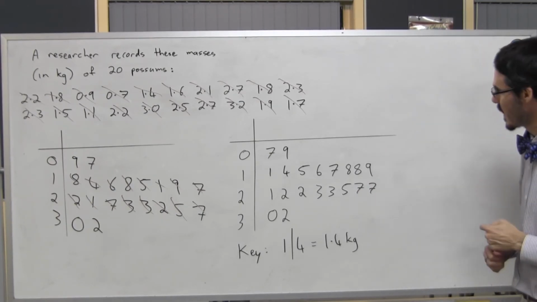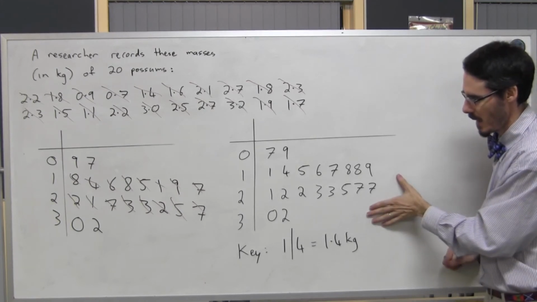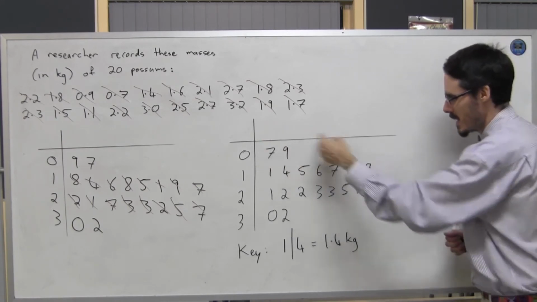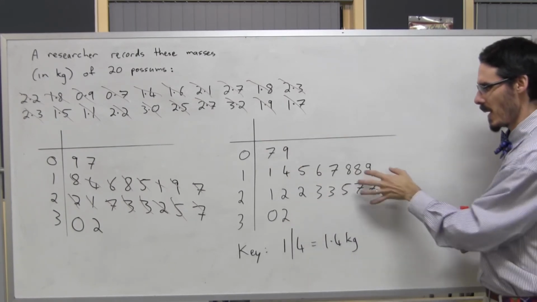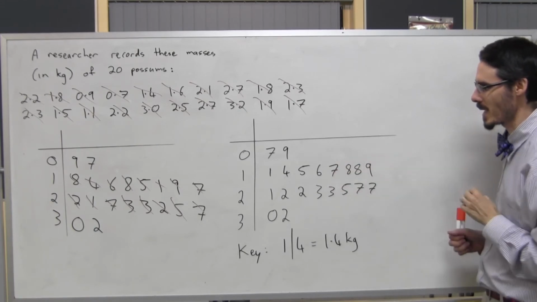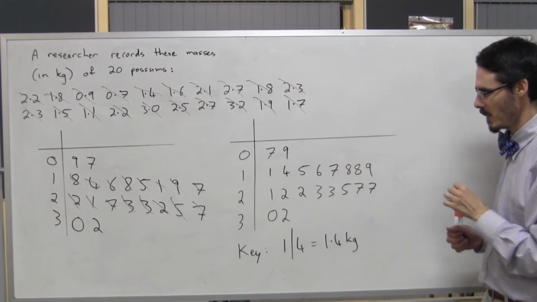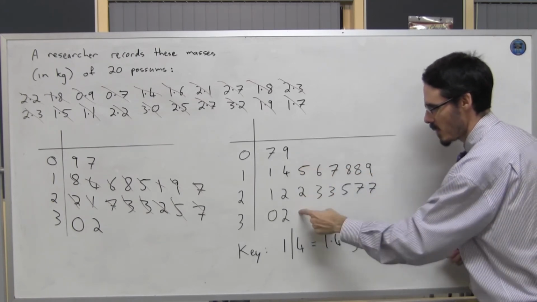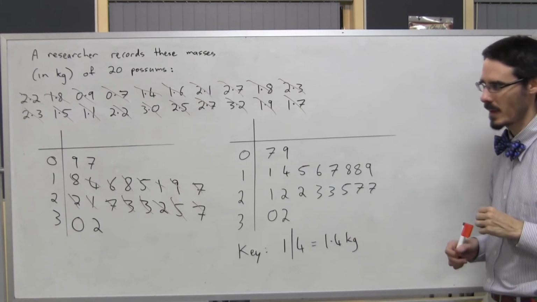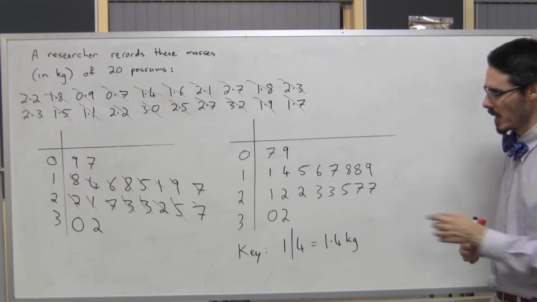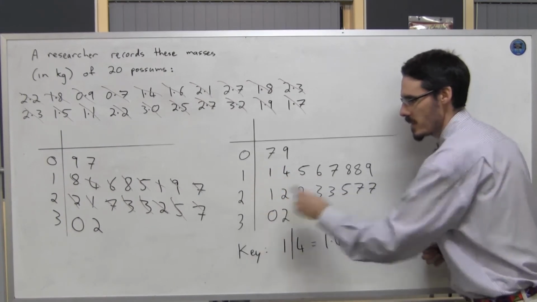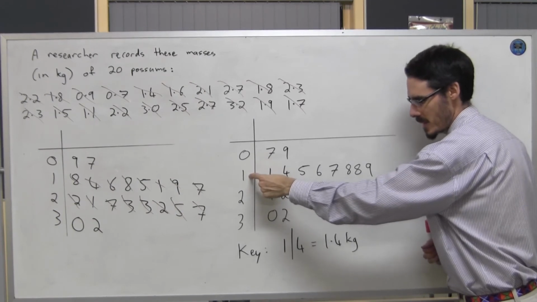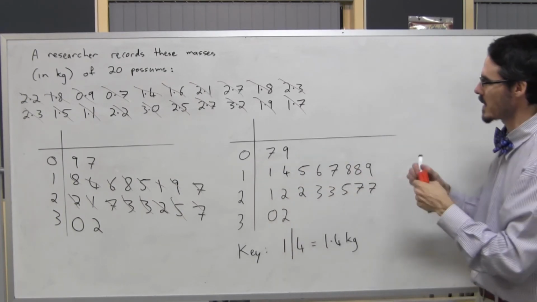The thing is, this stem and leaf plot actually only tells me a little bit of information. It tells me the data looks like that, but perhaps there's some more interesting information in here that I can't see right now, because at the moment, all I've got is 2 short rows and 2 long rows. So sometimes what we do is we split up each of these rows. We split up each stem into 2 halves. And we're going to do it like this.